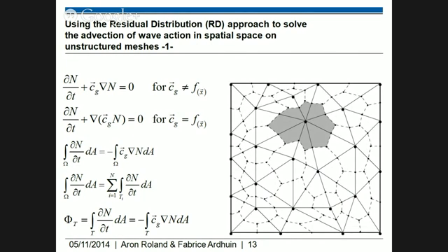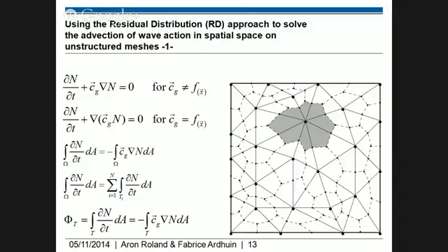And then there's a structure of triangles. So the grid, some people call it unstructured, but there is a structure, and the structure is a mesh of triangles. For example, this node here is associated to 1, 2, 3, 4, 5, 6, 7, 8 triangles, something like that. And essentially, what's done to update the value of the spectrum at the node is to compute the fluxes coming into this cell. This gray area here is called the median dual cell, and we are computing the fluxes coming in, and based on this incoming flux, we will change the energy at the node.